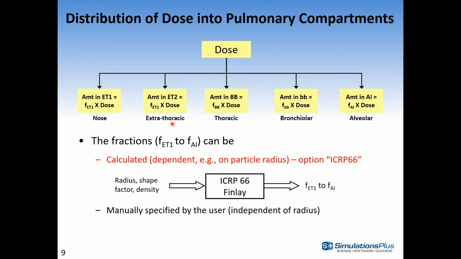We can also utilize some measured data for deposition fractions, whether we've run some cascade impaction studies or done some additional experiments. We can utilize that kind of information and manually go into the program with whatever experimental deposition data we may have. So there are certainly options for utilizing the theoretical approaches based upon formulation characteristics, or utilizing any experimental data you have.